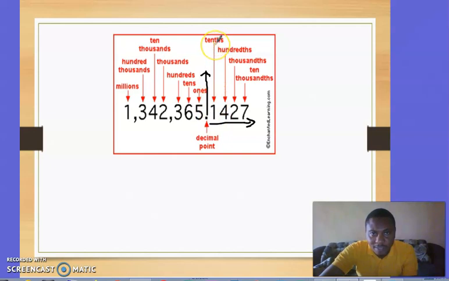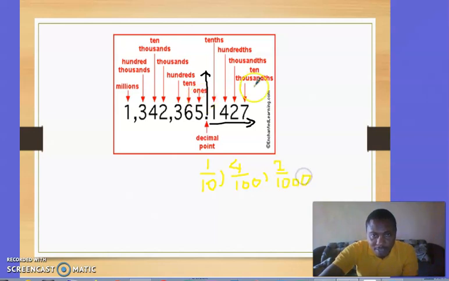So like normal numbers, the decimal numbers also have a place value, and the first number after the decimal point is known as tenths, and that's the position. It actually has a value of 1 over 10. And the next number, which is the 4 here, is hundredths, which has a value of 4 over 100. The next number here is thousandths, which has a value of 2 over 1000.